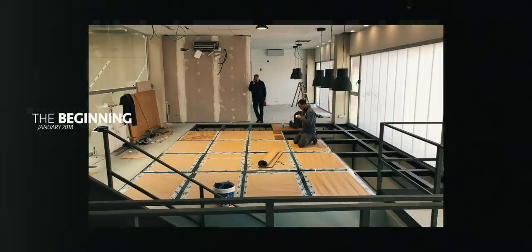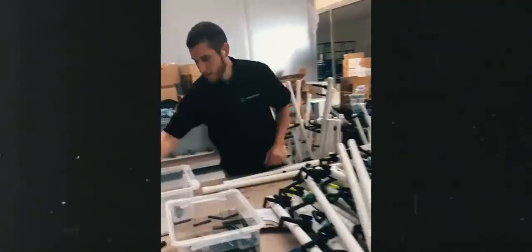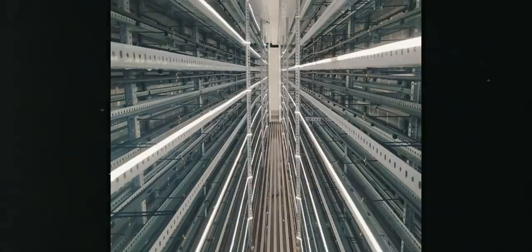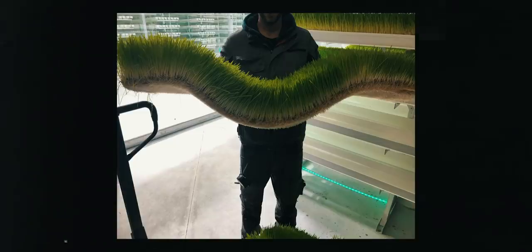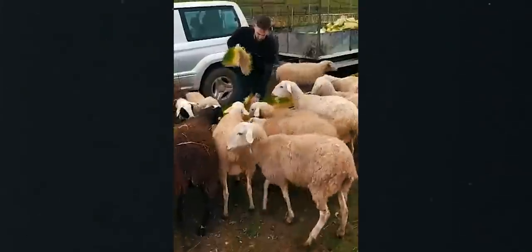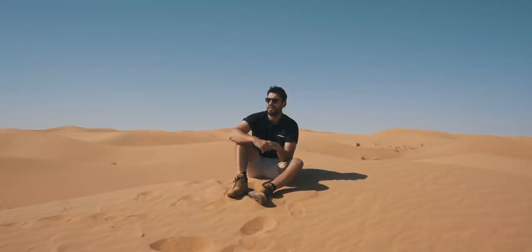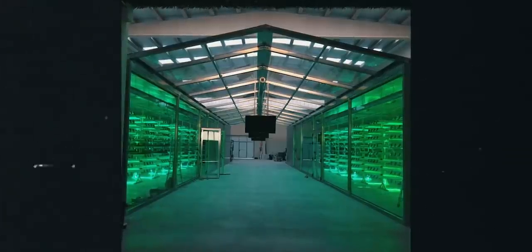where we opened our first R&D facility to basically build varying different systems that produce hydroponic sprouted barley. Design a system, grow the hydroponic feed, and then run feed trials with varying different animals. The first system we built cost around $300,000, and we built two of the exact same system directly opposite each other. So we built these two warehouses or growing systems in around 3.5 months.